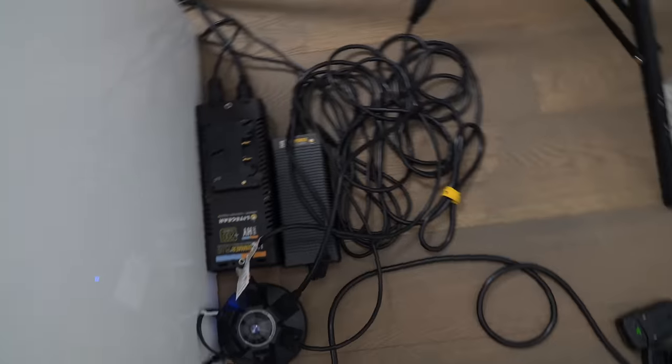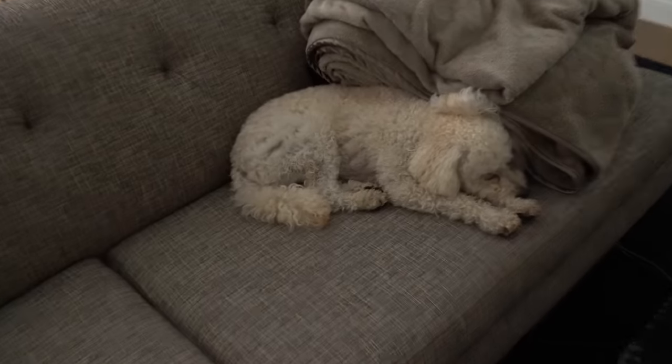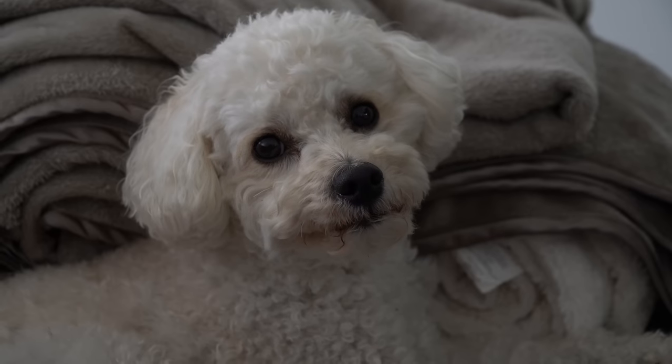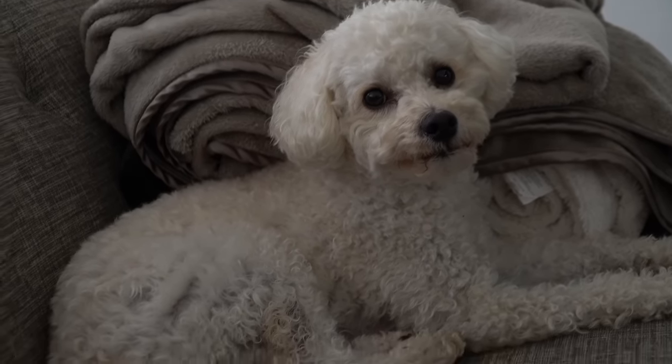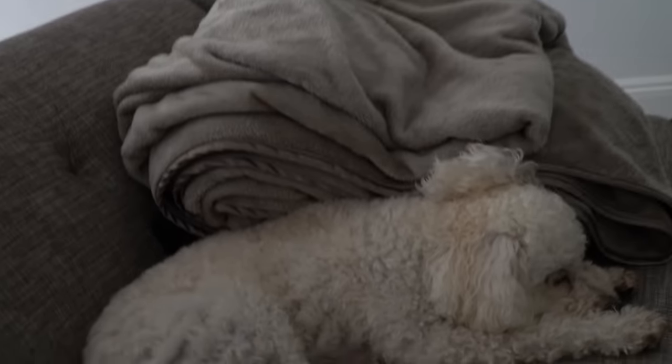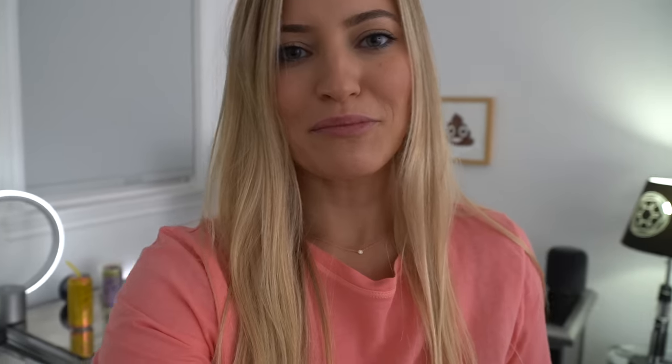As we venture away from the unboxing desk, we have my dog Maddie. Do you want to play some Xbox? Do you want to play Fortnite? This is where I play Xbox — it's sitting extremely close to the couch because I like to lounge here. The Xbox is actually under the couch. I'm not really proud of this setup, but it's extremely comfortable. Sometimes I'll game on my LG TV back here, but when I'm playing first-person shooters I much prefer sitting on the couch very close to the TV so I don't have to have my contacts in.